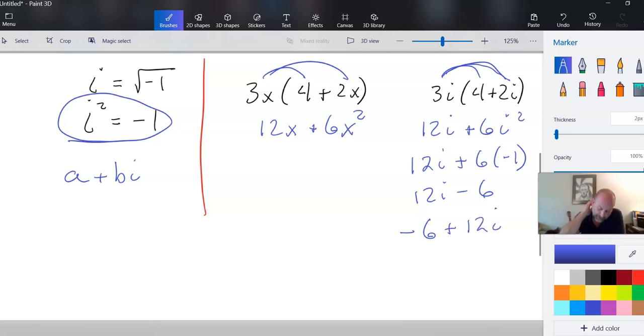Okay, so let's just look at what we did. As far as the first step goes, the actual multiplication, we just follow the normal distribution rules, right? So if I have two binomials, I'm going to FOIL, or whichever acronym you use to remember how to distribute two binomials. And then you have to go back through and look for i squareds, and that's really the only difference. Other than that, they multiply exactly like polynomials. It's just a matter of dealing with the i squared. Okay, so let's take a look at another one here.